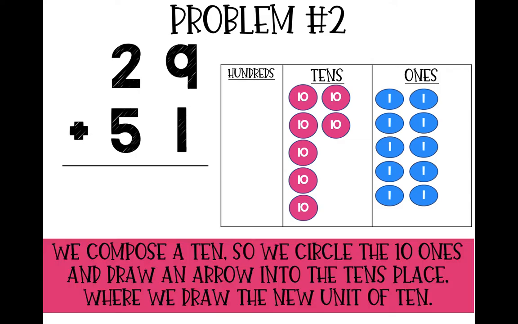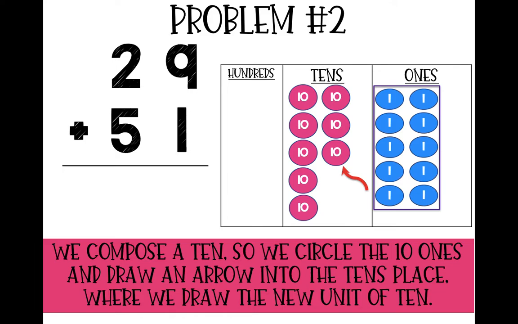Anything that we do to our place value chart, we're going to do to our vertical form too. So again, let's look at those 1s. How many 1s do we have? We have 10 1s. 9 plus 1 is 10, but we know we can't leave 10 1s in the 1s place. We need to circle those 10 ones, bundle them up to make a new 10. So let's do that now. Bundle up your 10 ones. Draw your new 10 along with an arrow pointing to it, so that now you're showing on your place value chart that you bundled 10 ones to make a brand new 10.